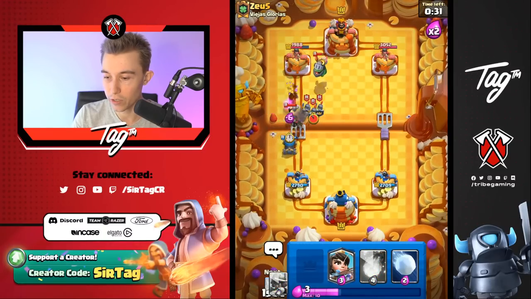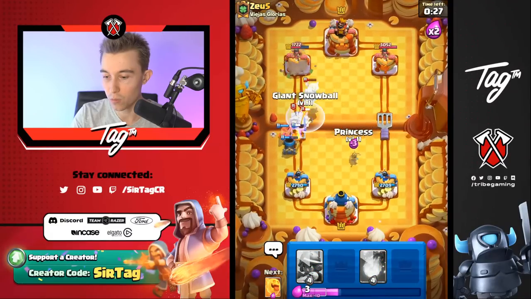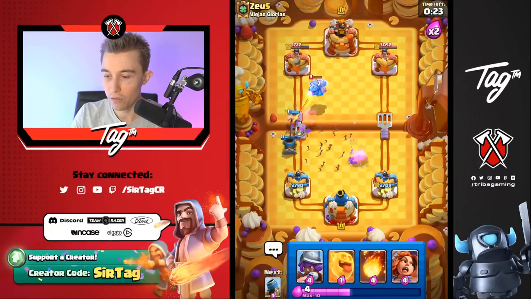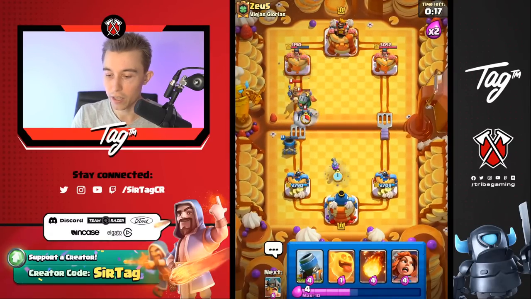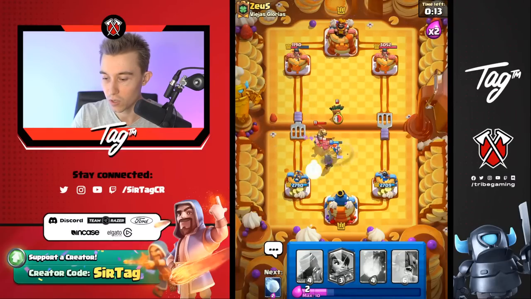This is very, very good for us. I don't even know if I need to do anything besides E-Barbs and then Snowball. I'm going to Snowball last second, so then the E-Barbs with the Princess might be able to kill. If the Mortar stays alive, then we're able to thrive. That's the goal. That's the deal. As you guys can see, Musketeer and Mortar, if you know how to play these cards, they're some of the best cards in the game for defensive purposes.